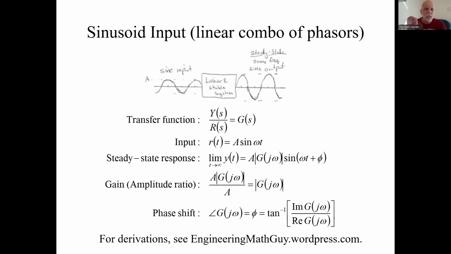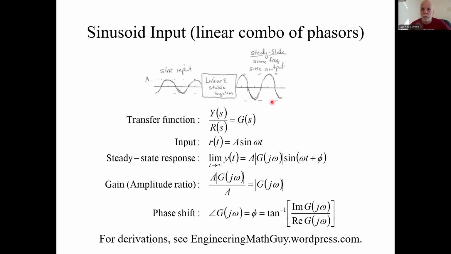So then, because we're talking linear systems, sinusoids are just a simple linear combination of phasors, right? Cosine is one half e to the j omega t plus e to the minus j omega t. Similarly for a sine. So since it's linear, the linear combination of inputs yields the same linear combination of the individual outputs to those inputs, so that we can find what's the output when the input is a sinusoid.